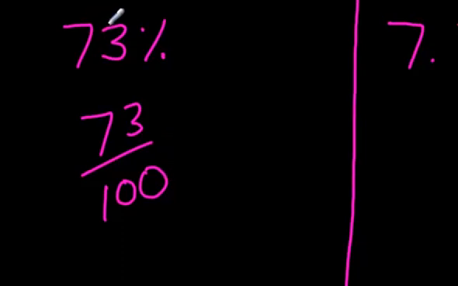But anyway, 73% written as a fraction is 73 out of 100. Okay, if you want to change this into a decimal, which is really important, especially when you want to find the percent of something, which we'll do a lot of later, you have to learn to change this into a percent. So you're going to go 73 divided by 100 on your calculator, and you're going to get this, 0.73.